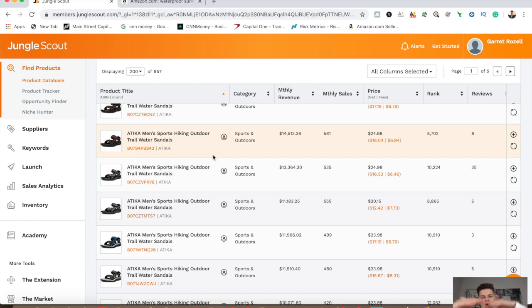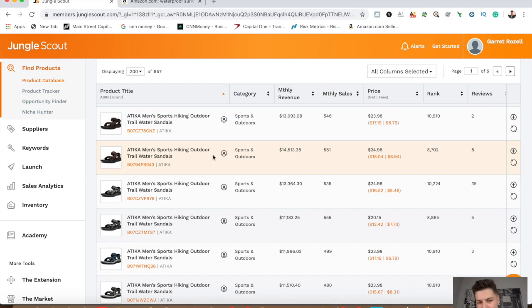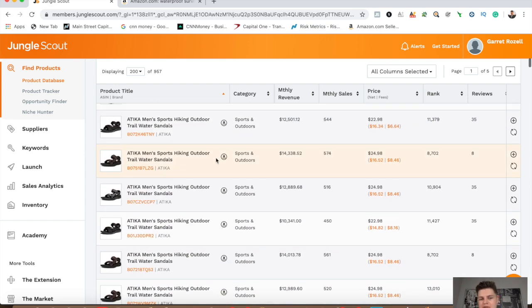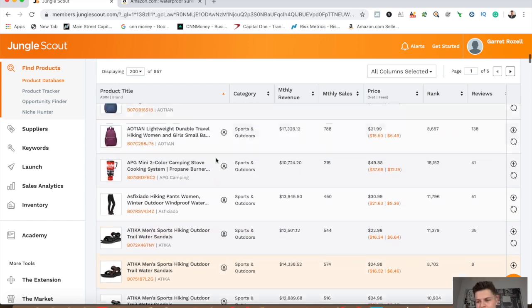So you're going through all these different layers that all these people just aren't doing, right? They're just doing broad searches. They're just finding all these random different products. And that makes it extremely hard to build a brand and have a vision for, hey, I'm going to start this product right now, but what products am I going to launch in the future to further expand this product line? So I hope that makes sense to you guys.